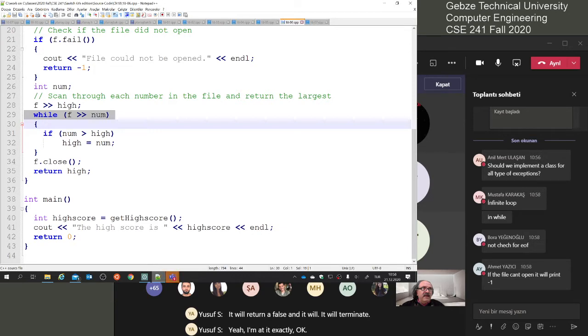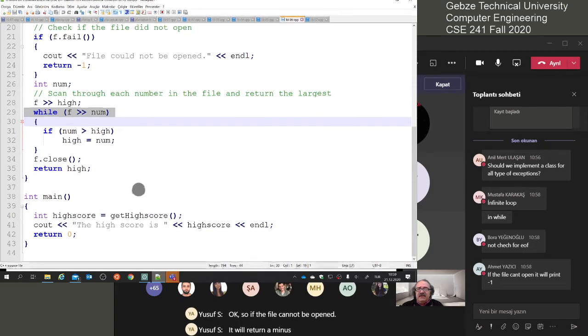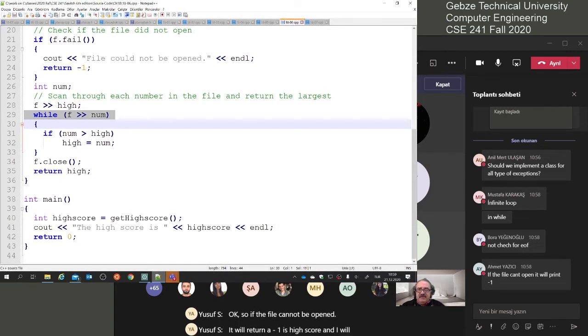So if the file cannot be opened, it will return a -1, this high score, and I will print this high score is something. Okay.